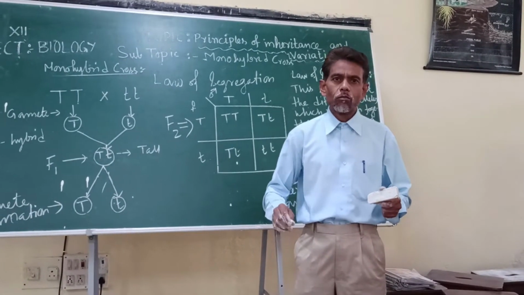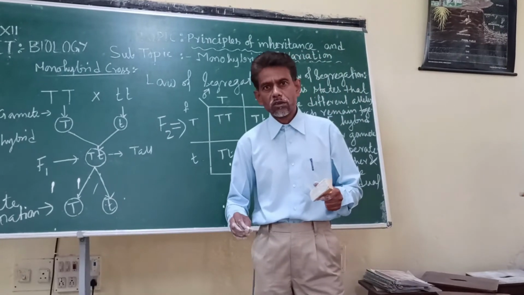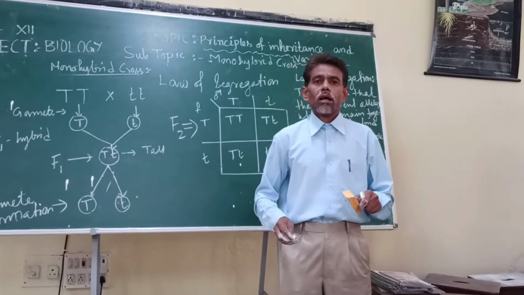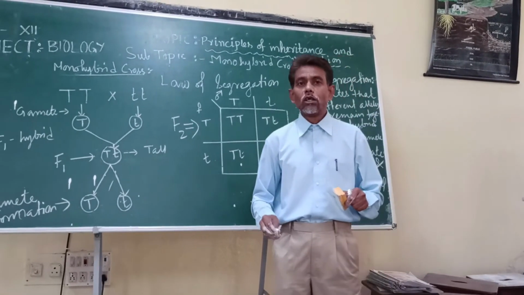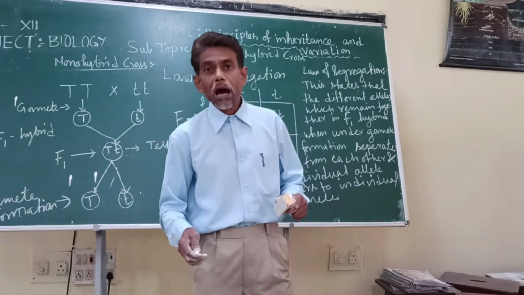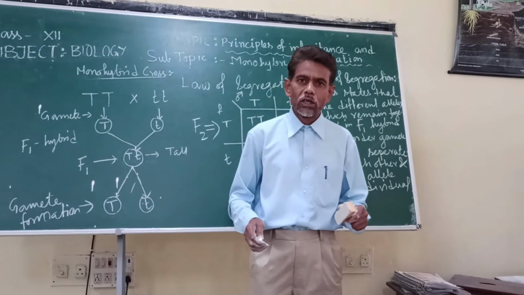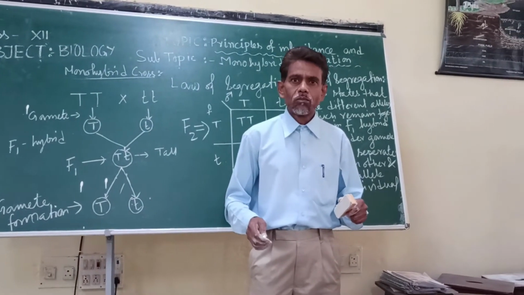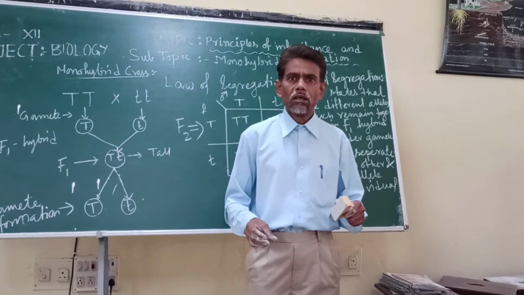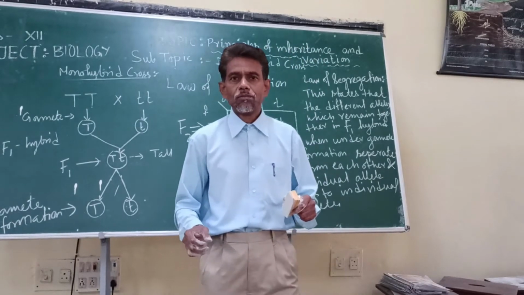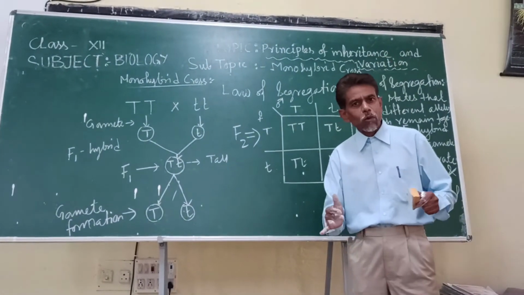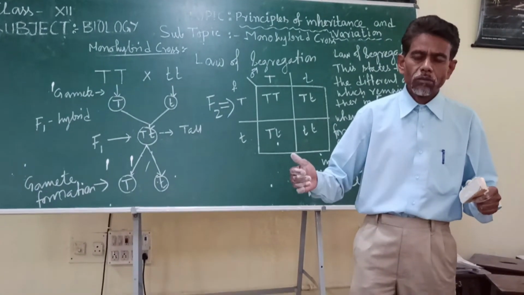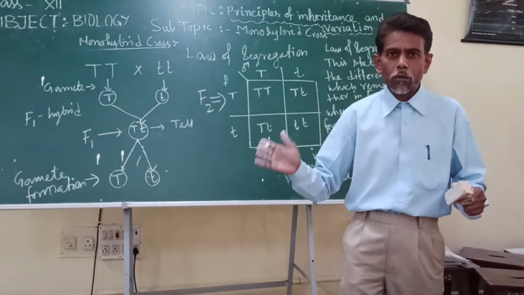One such experiment was conducted by one scientist, Carl Correns, on 4 o'clock plant, what is scientifically known as Mirabilis jalapa. Another plant on which he also conducted the experiment is snapdragon, otherwise commonly called dog plant. And the same experiment was also conducted on an animal, one type of fowl.